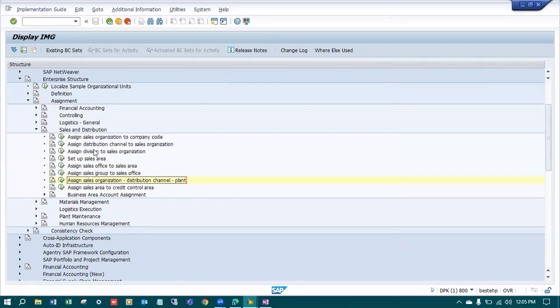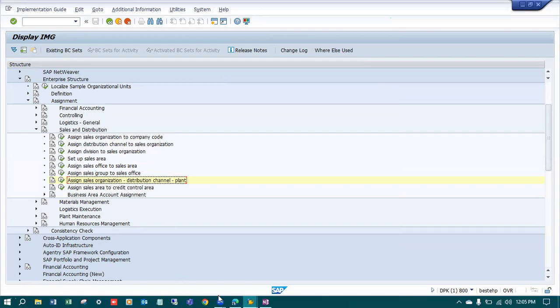Sales organization to company code, distribution channel to sales organization, division to sales organization. We have made sales area, then sales office to sales area, sales group to sales office, sales organization to distribution channel and plant.